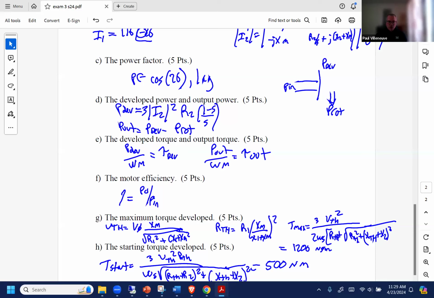The average was quite a bit higher in this test than the previous two. So it seemed like either the repetition of doing this is finally getting familiar with us, or it's because of the structure of the test, but you kind of have to do this with these induction motor parameters. It doesn't seem fair to me to just say, give me the maximum torque developed on this particular problem, because there's a lot of other things that have to happen, which would make it more difficult to do this problem. So that's why there are so many parts and steps to tackling this problem.